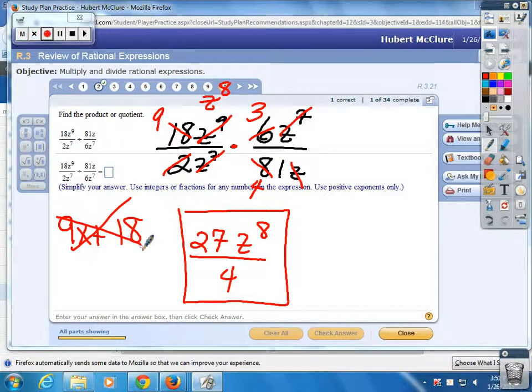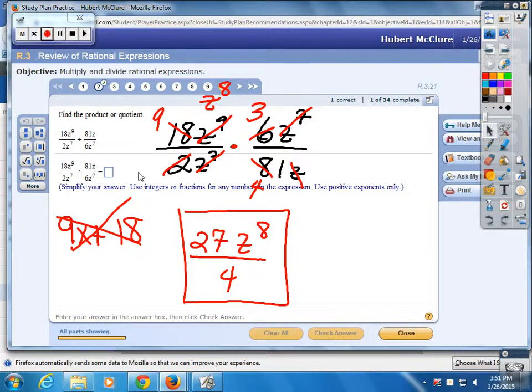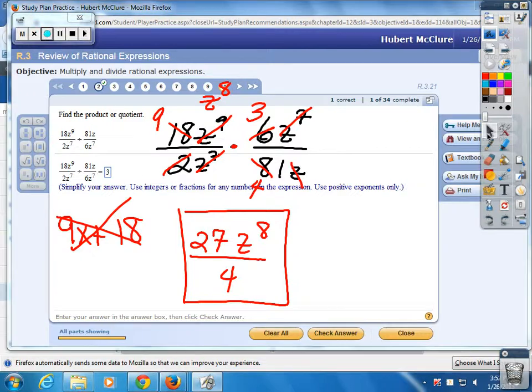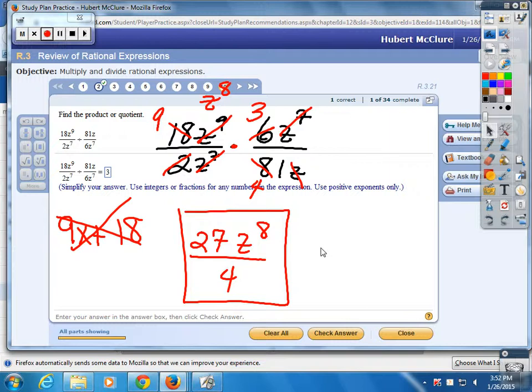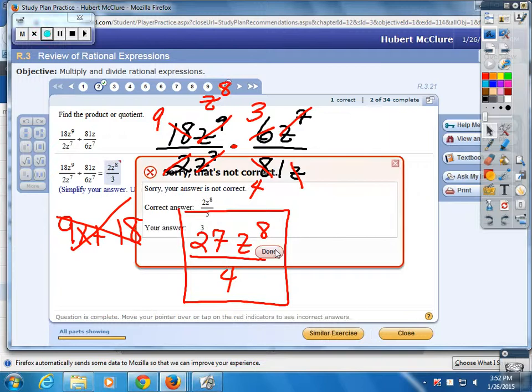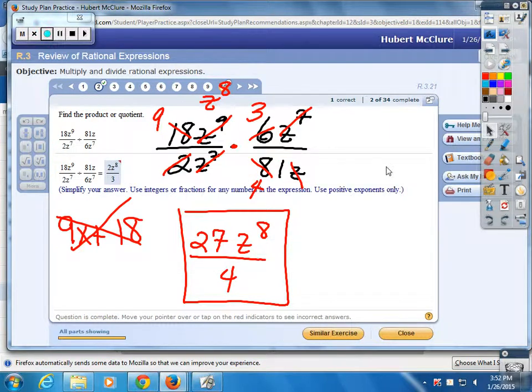Okay. Question. Well, let's see what the answer is. Let's make sure I didn't make a mistake. What I was saying, it would come out to 2/3 z to the 8. Well, you're right. I must have done something. What did I do wrong? Like, when you factor the 9 out, why is the 18 up there not turned into a 2 and the 81 not turned into a 9? Because I just said that 9 times 9 was 18. That's what I was saying.